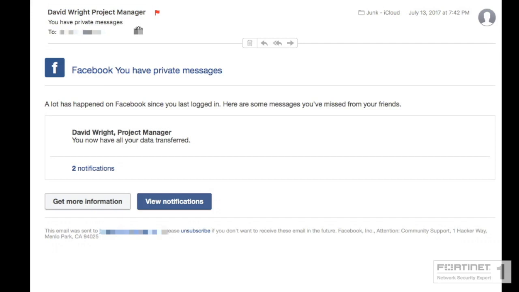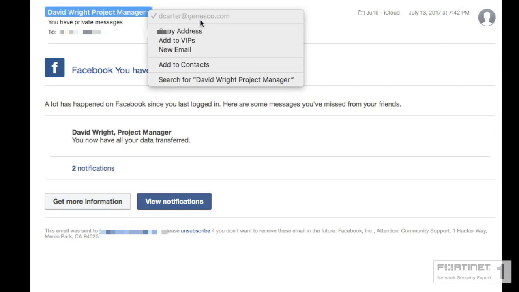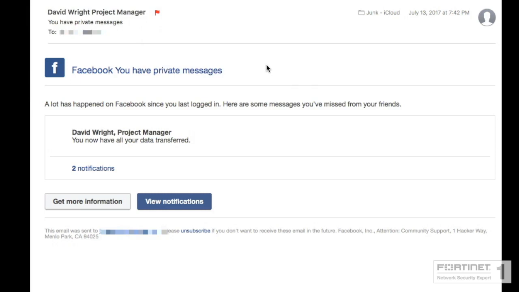I don't think he's going to be sending me notification emails personally. But let's take a look at the email address underneath this. On my email browser, I just click on this, and it shows me an email address right here. And no, that's not at Facebook. That's at some other domain, and so it's not Facebook. Okay, so that's clue number one that this is not legitimate.